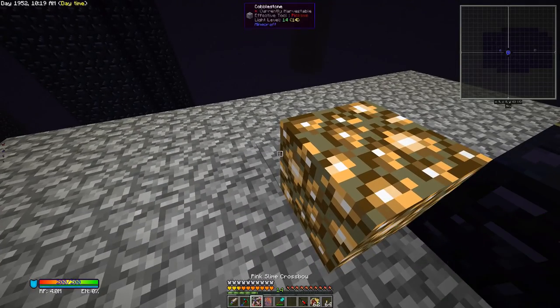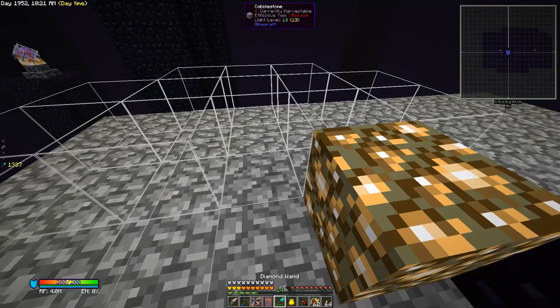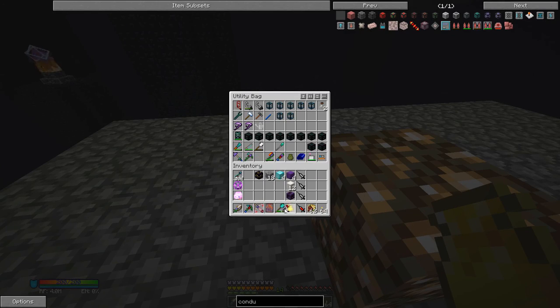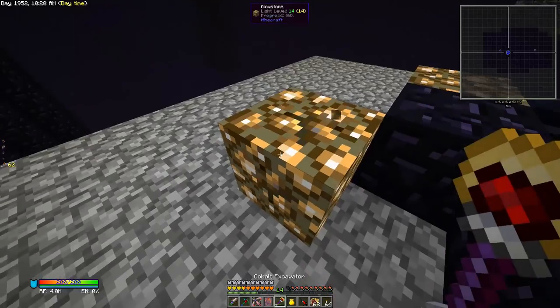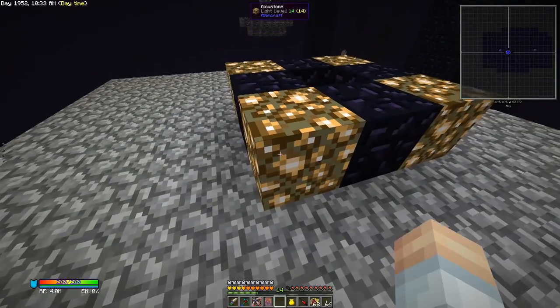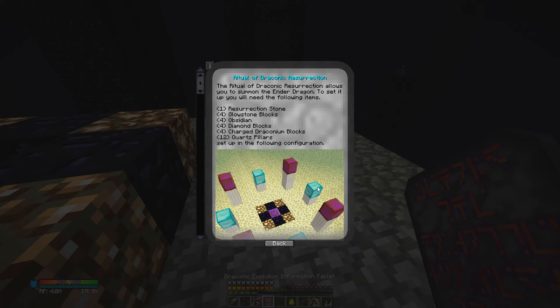Do I have, please let me have a silk touch. I should have, that is silk touch. Let's see if it will work for me. Yes, okay. So I put it in the wrong spot. Let's see about that. Okay. Now we've got that. It looks like it's in the correct order.